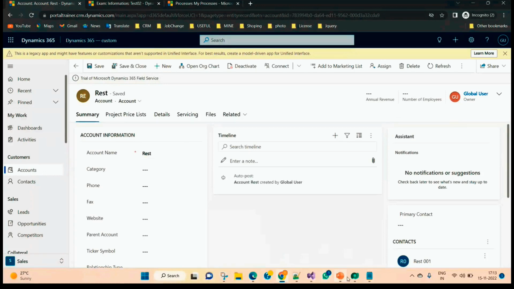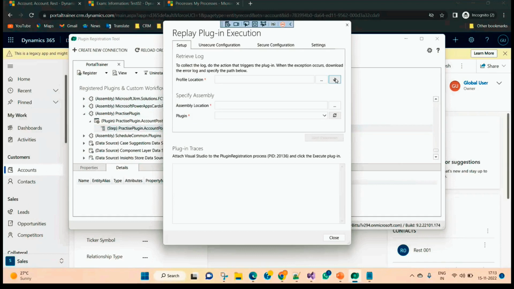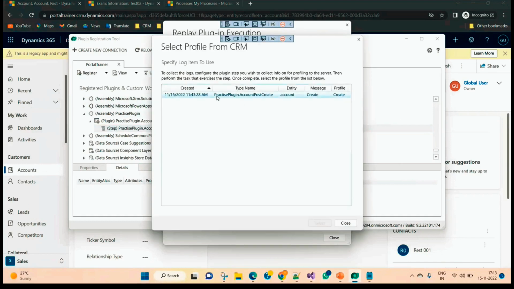Now this will come as a persistence here. Start debugging. You can see the account that was just created is coming here.